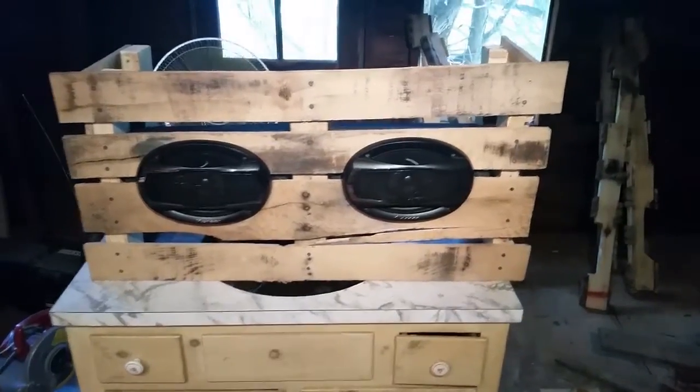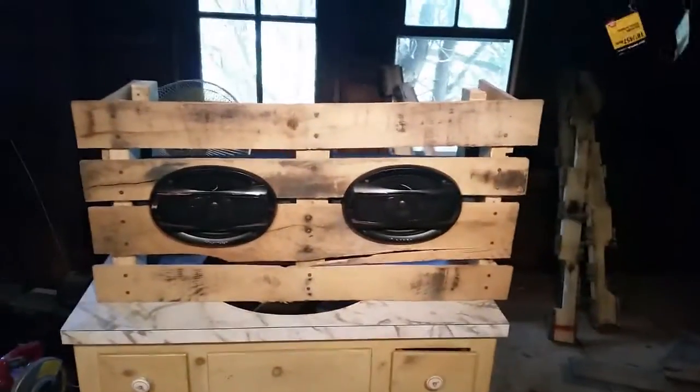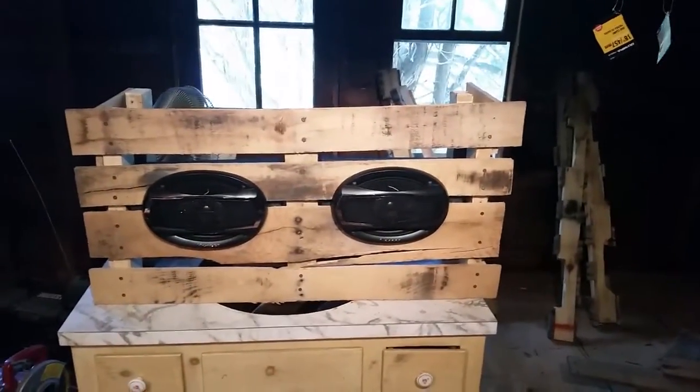Alright guys, it's coming along. We got the sides on it now. Just did basically the same thing, only with a thinner strap. And I'm sure you could see what I'm doing now. I'm building a housing for some speakers.